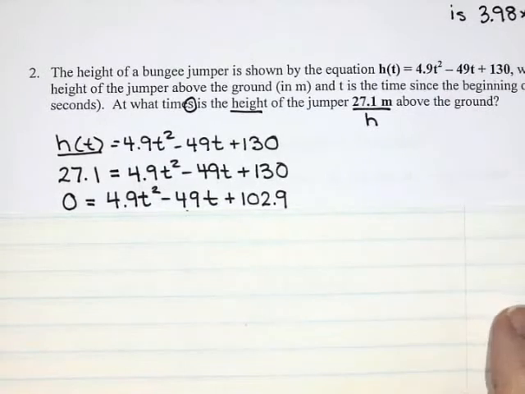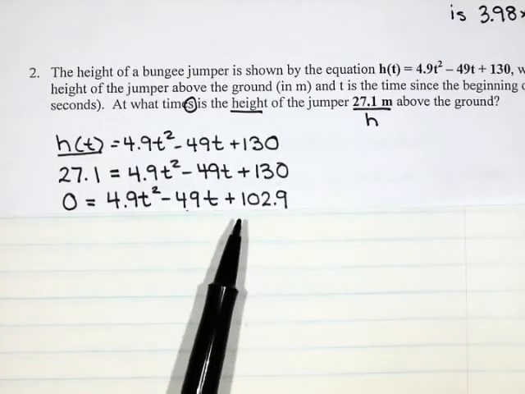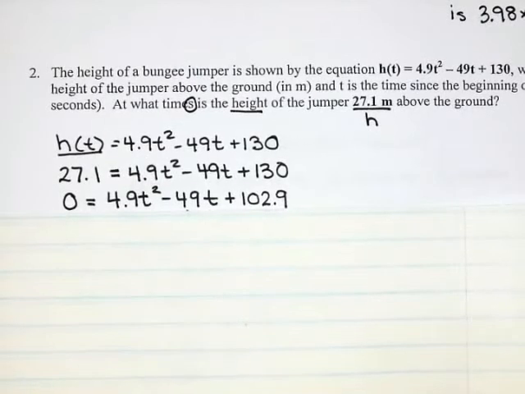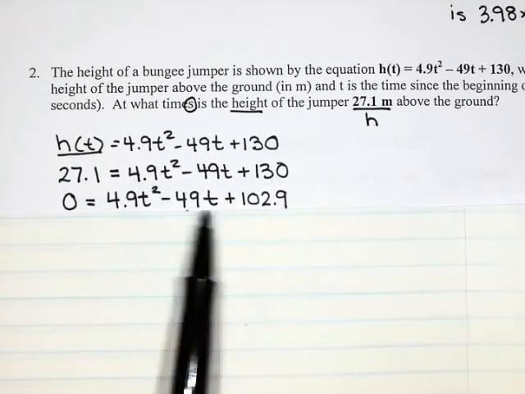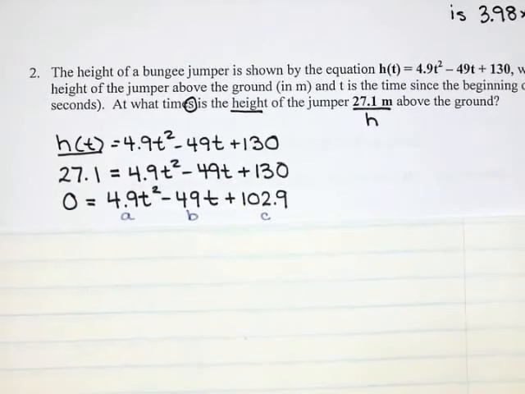So from here, I have a choice. We can factor or try quadratic formula since it has a t squared, a t, and a number. I noticed that there were decimals, which made me not really want to factor this. I feel like maybe we could have common factored out the 4.9 if it divided evenly into the other terms, but I decided to go for quadratic formula.